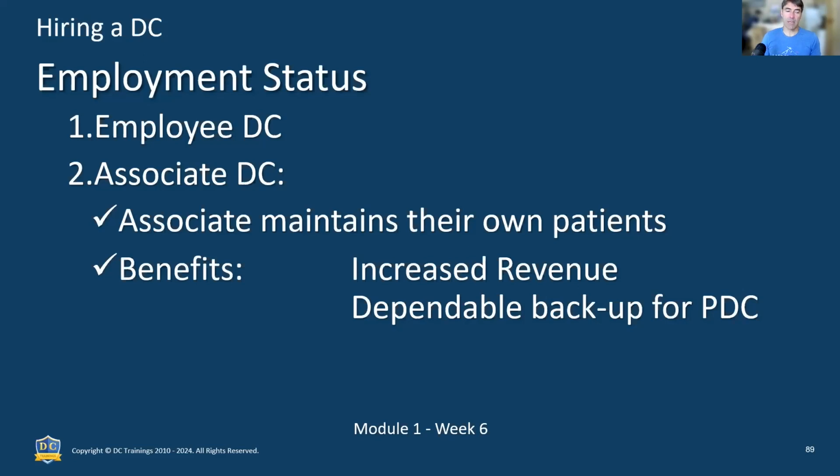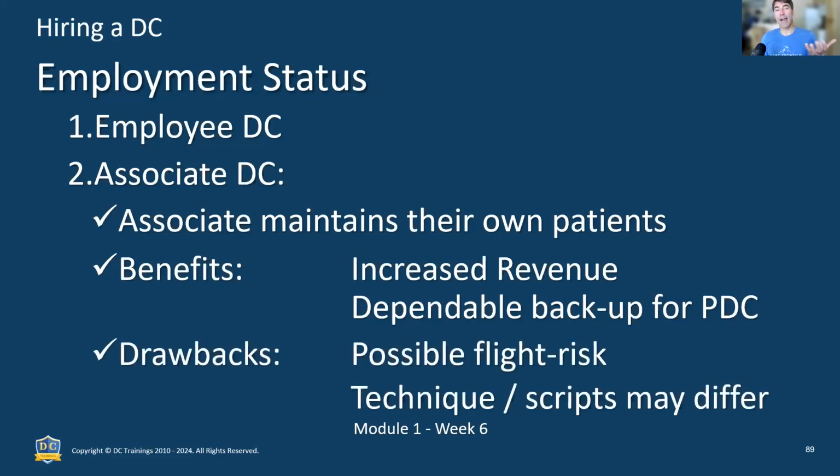And so now let's look at some of the drawbacks, right? The drawbacks on the associate doctor side are because they're running their own practice, because they're seeing their own patients, because they're setting up their own care plans for those patients. They may get the idea, or they may figure, I could do this better on my own and really not even have to pay as much rent. I might be able to make more income because I could do this better on my own. I know how to take care of patients. I know how to set up care plans. So there is a potential flight risk in that situation, but I do have a solution for that. So it's really not a huge drawback as long as you know how to handle it.